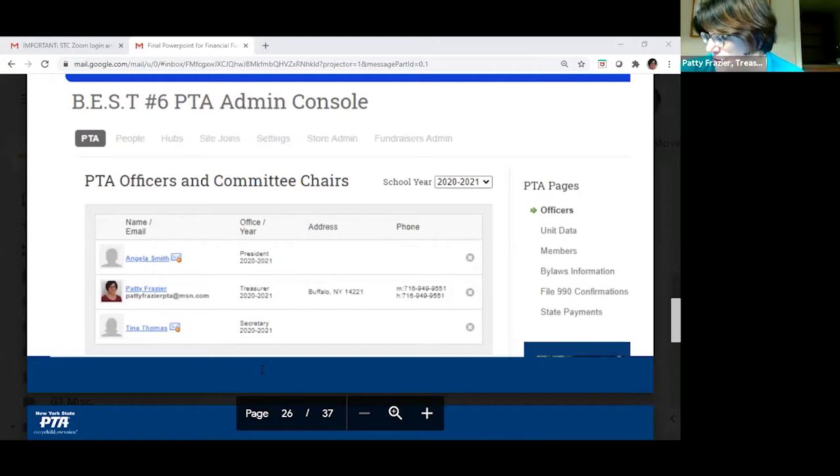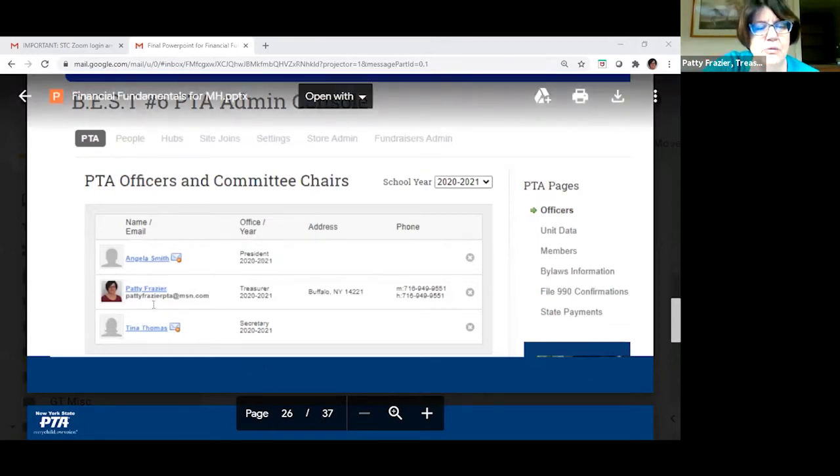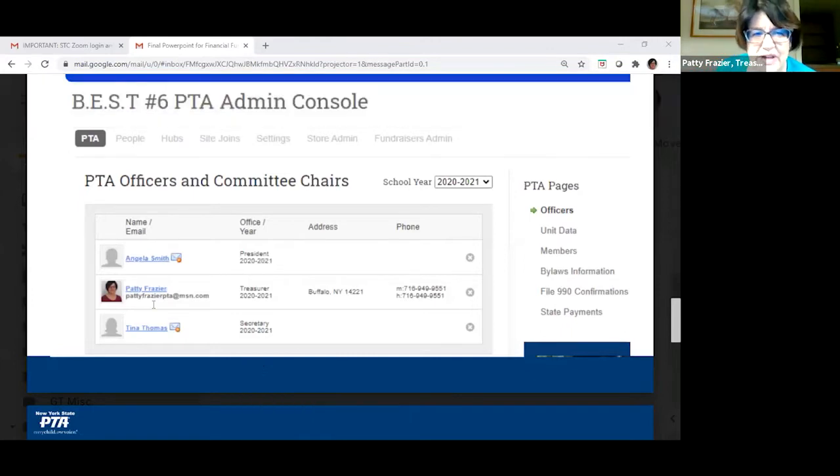Okay, so once you're logged on and you're on the admin console, I also want you to check the email address. Here I have one of my personal email addresses that's sort of for PTA. As you can see, I can include PTA in the name. Make sure that this is the one that you log on to MemberHub with. I know that I have a couple of different logons to MemberHub from various other sources, but for this site, because I'm going to be making payments, I have to make sure that that one matches.